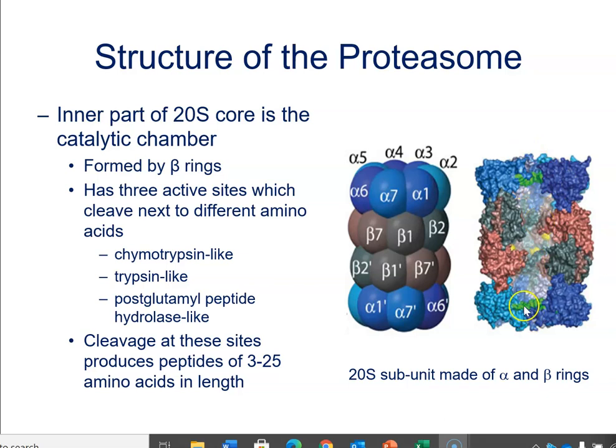And this is showing a sort of a cross-section through the proteasome, and each of these in green and yellow are the catalytic domains. So as the protein comes down here, there are catalytic domains made up from either these alpha or these beta subunits or these alpha subunits here to create an enzymatic catalytic domain to chop up the protein.